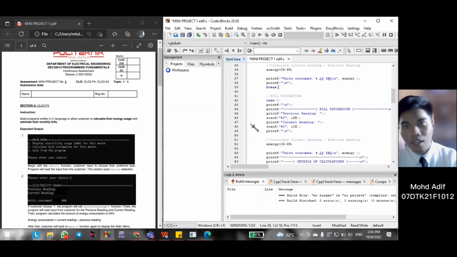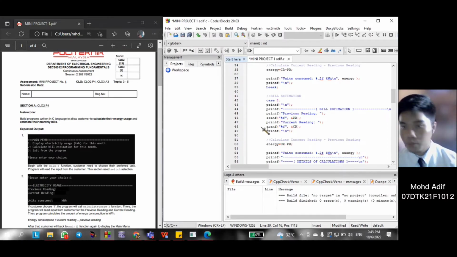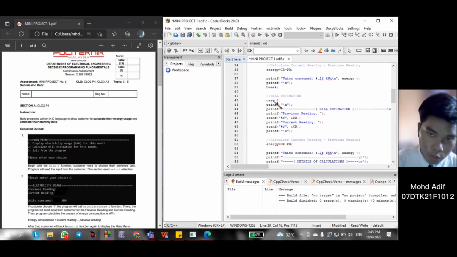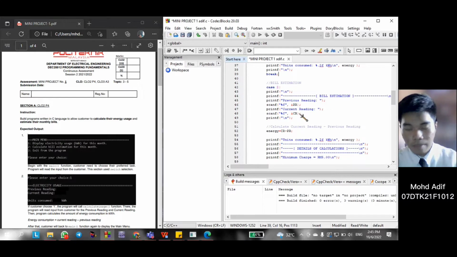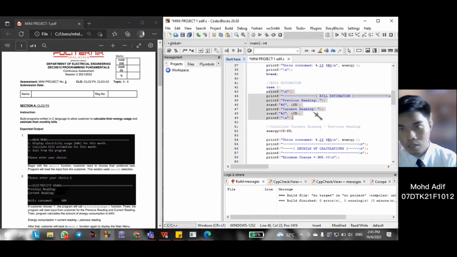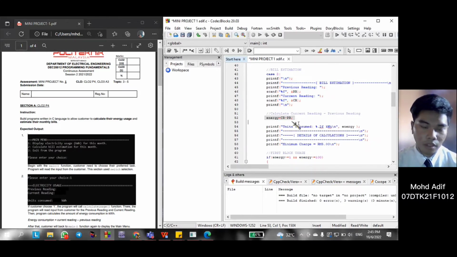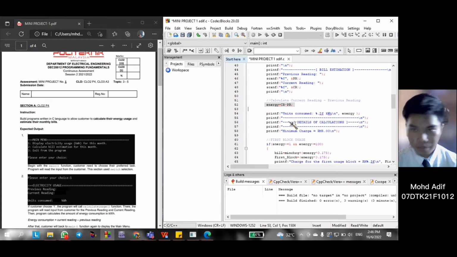Next, if the customer wishes to see the value of the bill that they want to pay, then they have to choose option 2. Same case as option 1, the output will display the previous reading and also the current reading, and they have to put in both, and the energy is calculated using the formula.